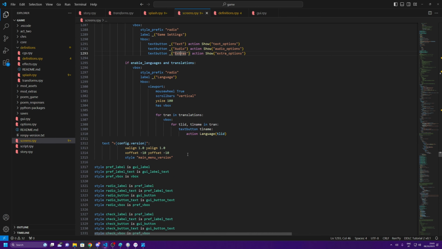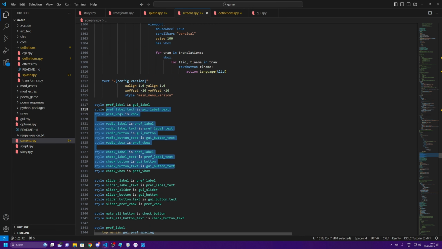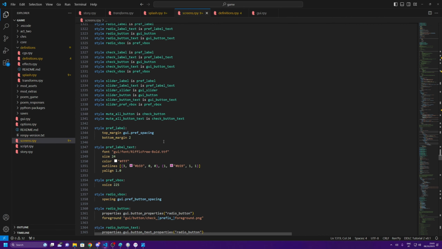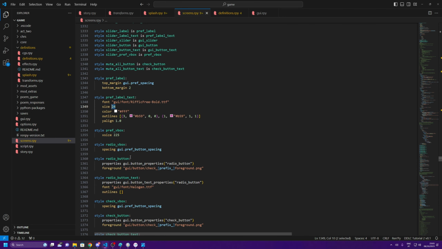Below each screen, associated with each screen, we have styles, and these styles are what defines how things actually look, so things like colors, like size of text, and stuff like that. Because all of this can get pretty complicated, I'm just going to tell you how to change the things that I noticed that pretty much everyone wants to change. So the first thing, and the first thing that most people change, is the background for the main menu.